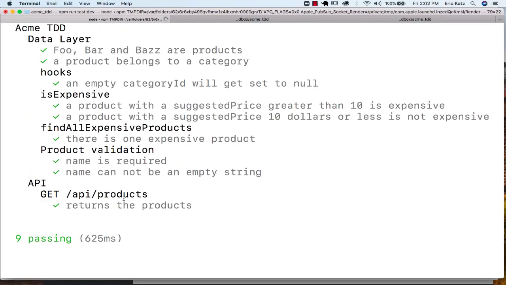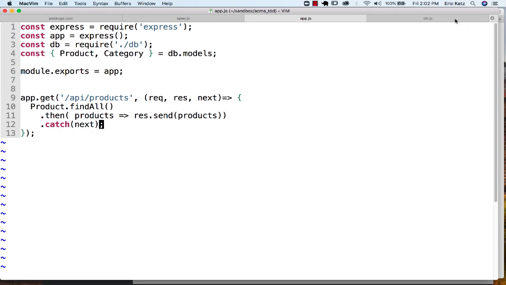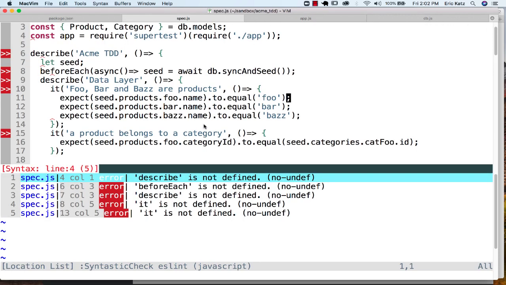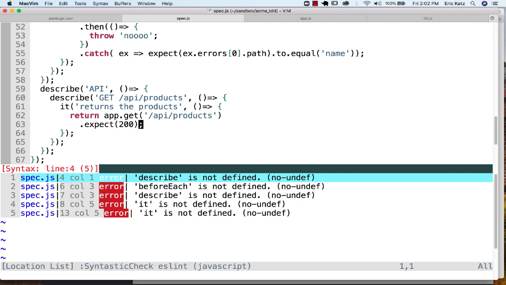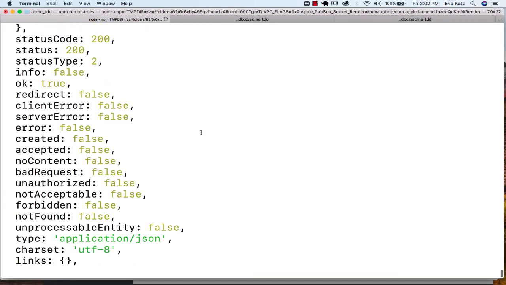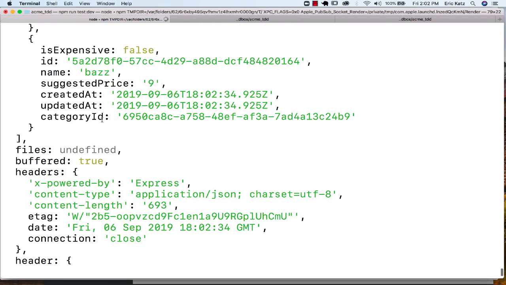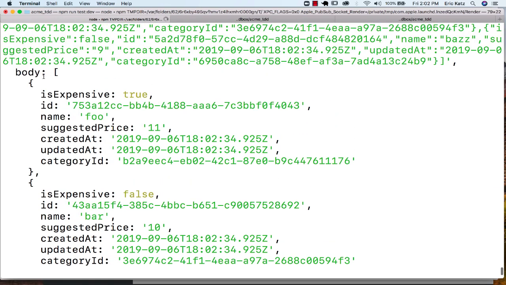And now it ends up passing, but the other thing that I could also do here, just to make sure it's working, is to go over here to my test, and I can actually look at the response. So what you can end up doing with Supertest, and Supertest is purely made for testing applications. I've only used it for Express. Maybe it works for something else. But I can end up putting a then here. And this gets me the entire response. So it's not only going to be the data from the response. If I console log the response, one of the things that I'll end up seeing here is that I'll see some headers, which I could end up working with, but I'm also seeing the body of my response, which is my JSON data.